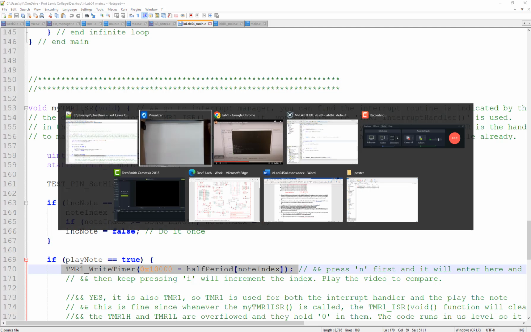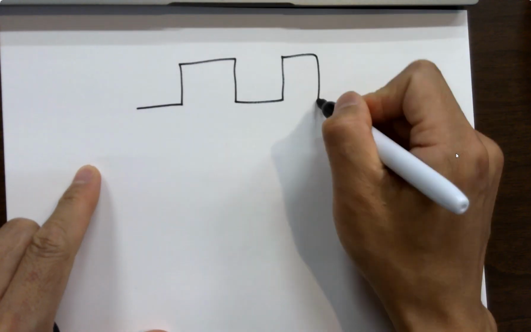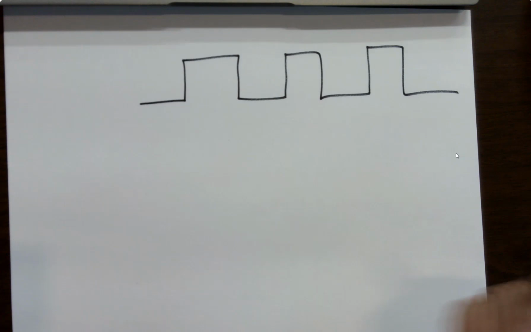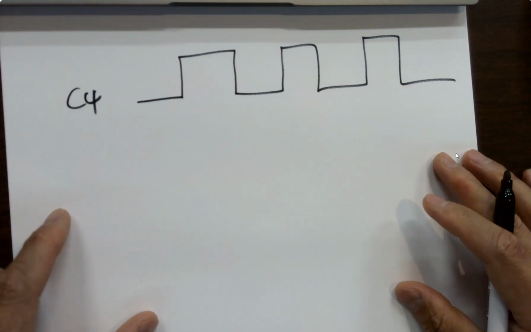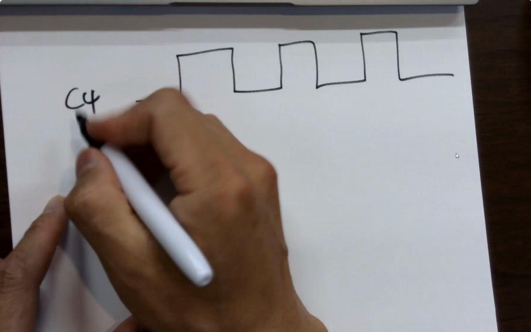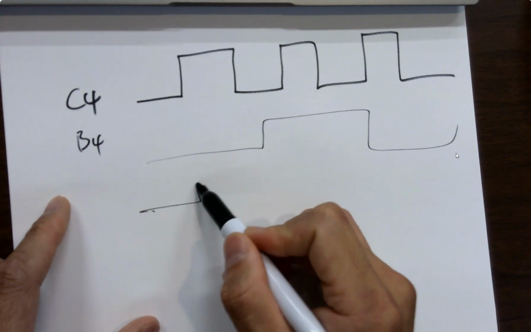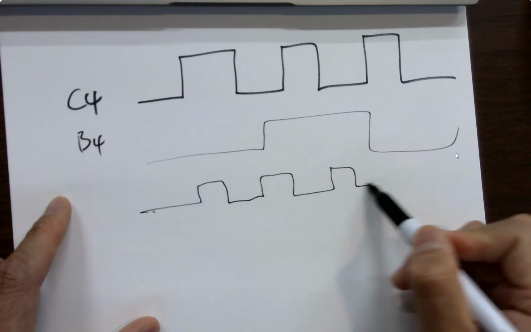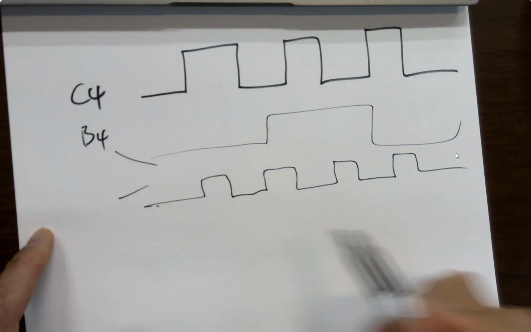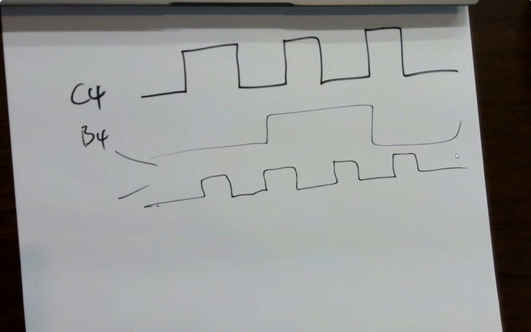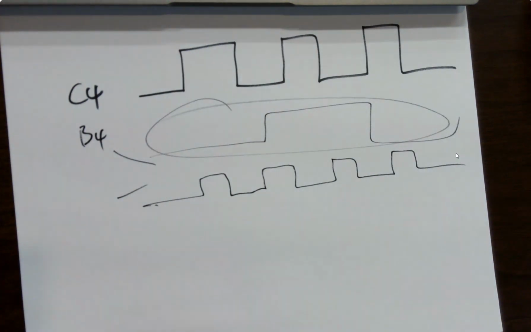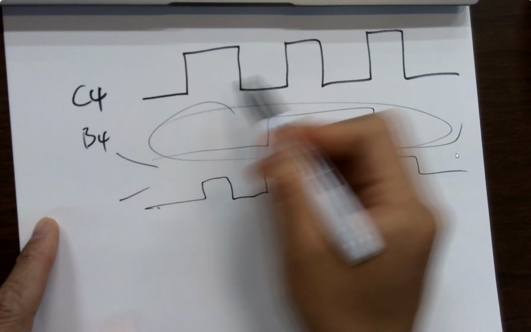Exactly. Remember last time when we were talking about the different notes, right? Every note has a different sound because they have a different frequency. For example, this is C4. I keep making the same example. C4, like this. So B4 will be like this or this? B4, which one? B4 is lower pitch, right? Lower frequency. Got it? So different notes will give you a different frequency, okay?